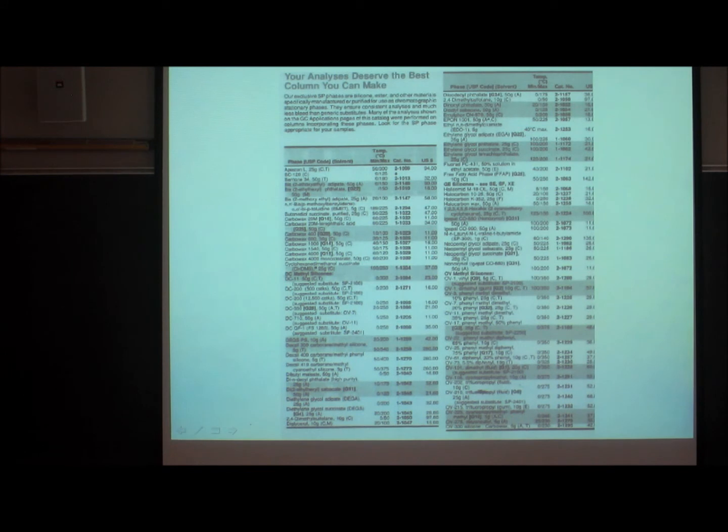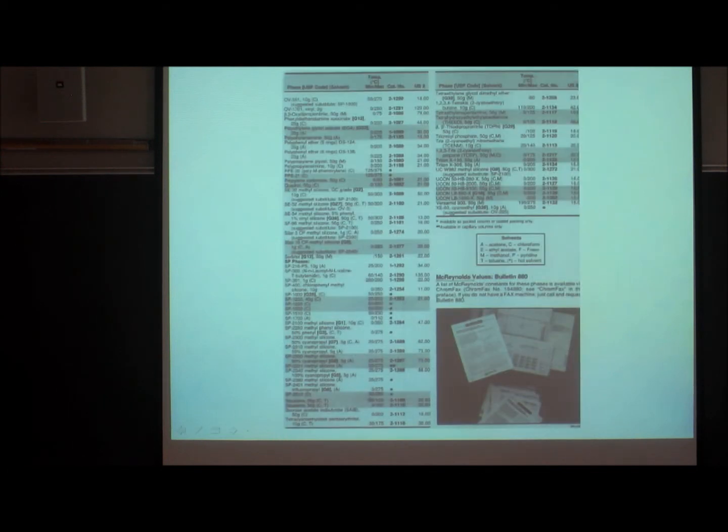Here's the catalog. It had a lot of pages that look like this. These are all different GC stationary phases. It goes on and on and on. This is an important note. You'll see right here that they offer to provide a bunch of numbers called the McReynolds values, which I'll get to in just a few seconds. But any company will always be willing to provide you with this set of numbers, the McReynolds values or the Rohrschneider McReynolds values for all of their stationary phases, because it's helpful in choosing which stationary phase to use for your application.